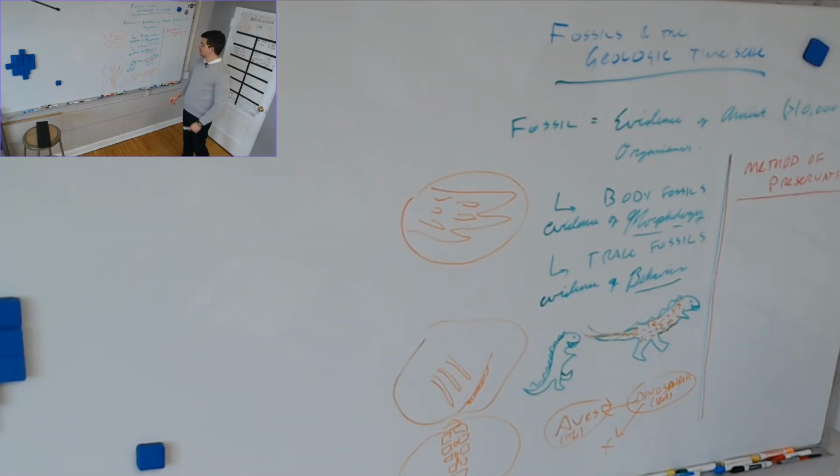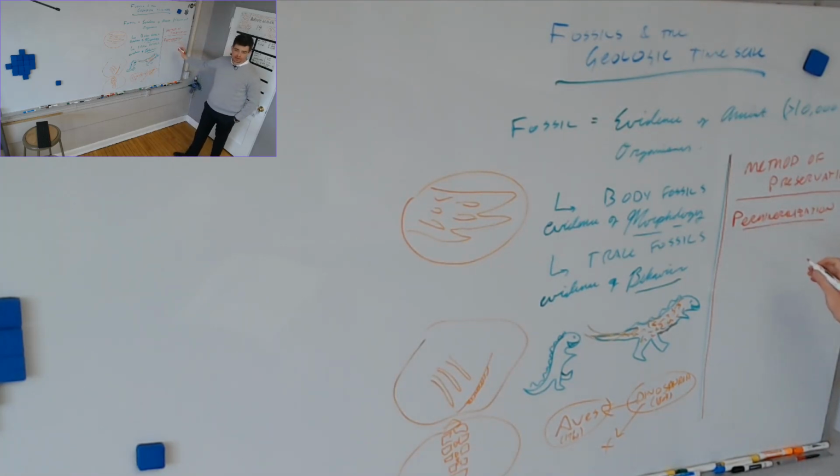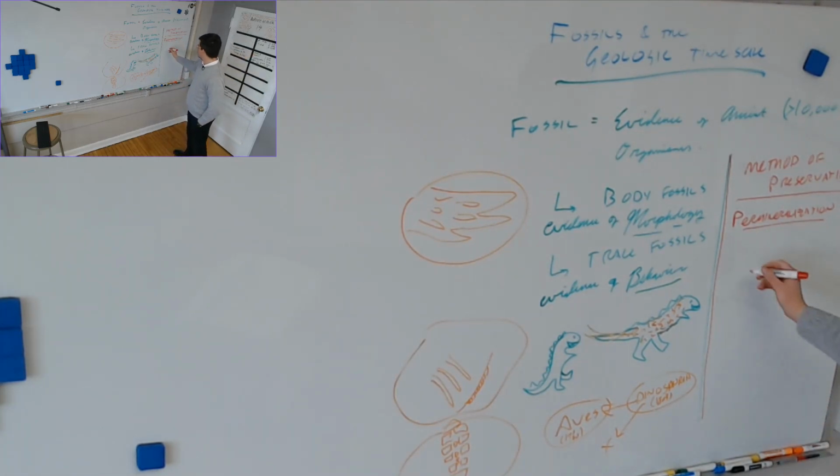Thank you for bringing that up, Lucas. Anyway, this is one way that we classify fossils, between body fossils and trace fossils. The other way that we classify them is method of preservation. You're going to have to probably look these up on your own, but we have these things. Mineralization. I'm using the same terminology as your book. We sometimes also call this petrification. Carbonization.